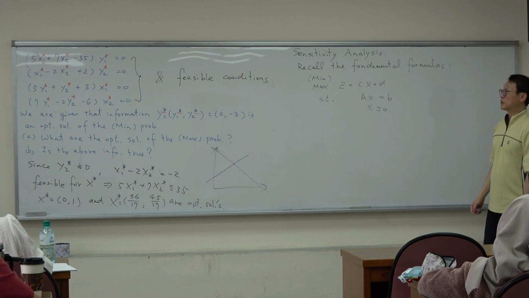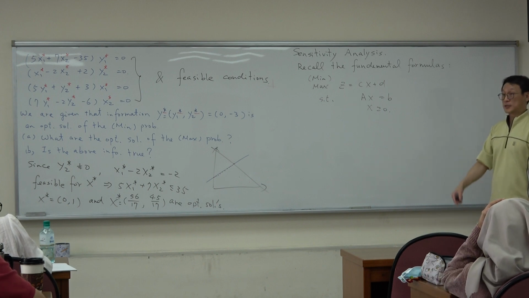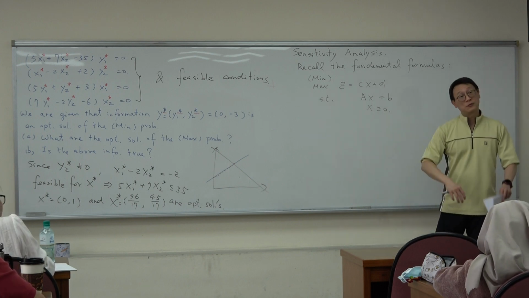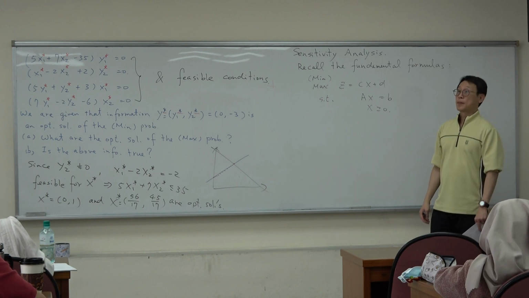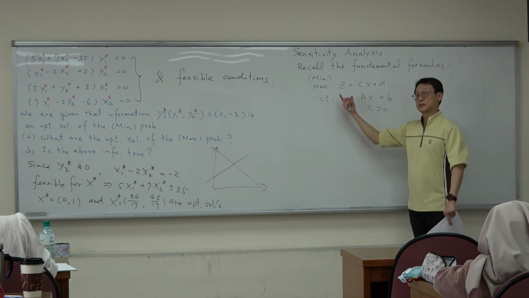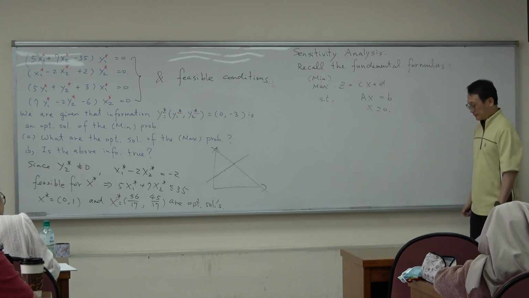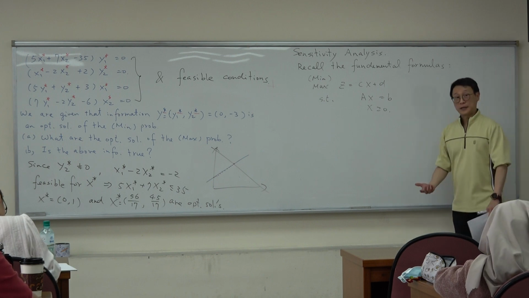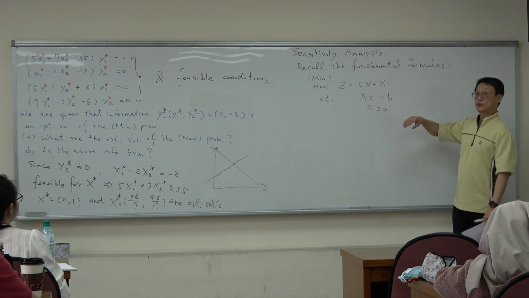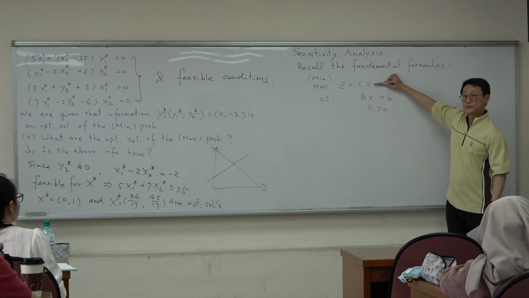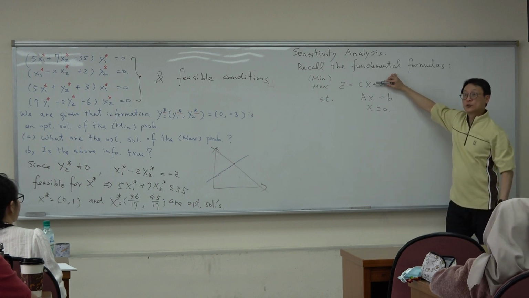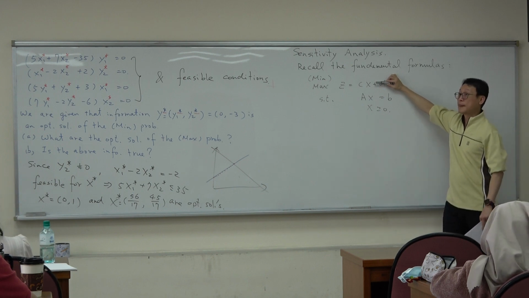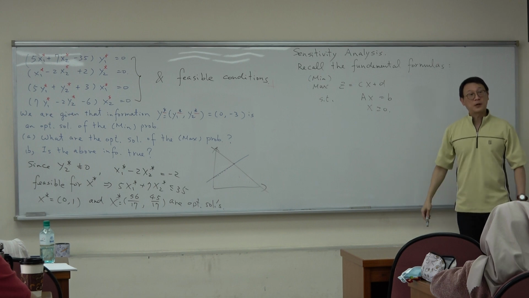Normally, I would try to provide an example based on maximization. Actually, if I utilize minimization, it also has the same result. So most of the time, I prefer utilizing maximization as our example. Previously, you will find that I say maximize Z equals CX plus D, and then AX equals B. So I already have the standard form and I try to solve it. Okay? Why here do I have plus D?